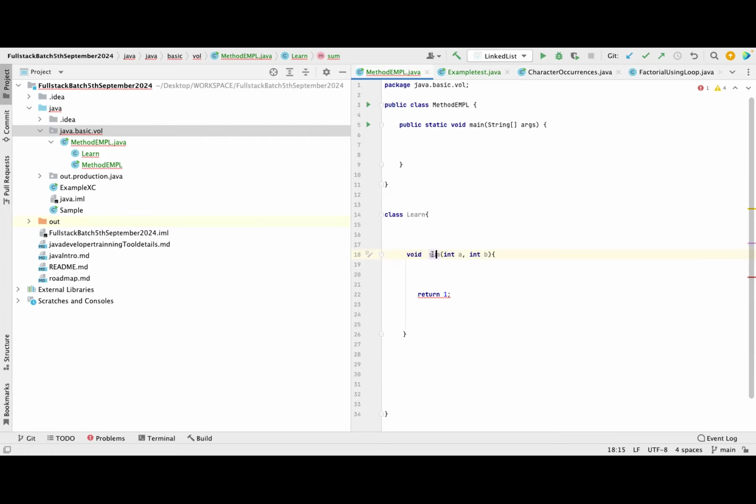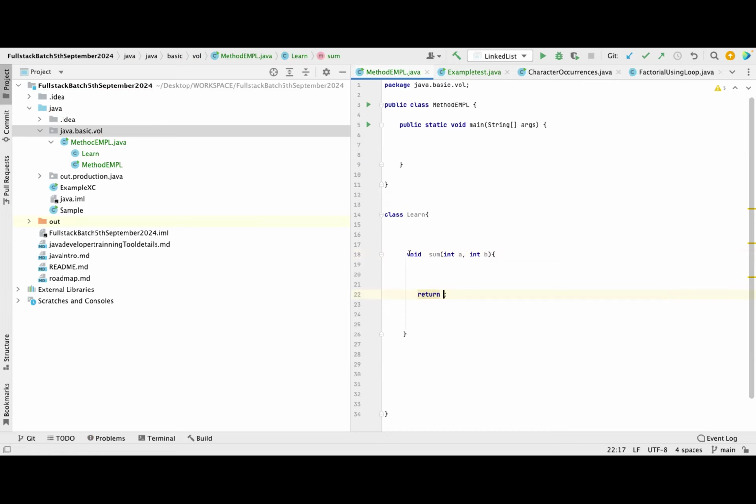Okay. So now this is the thing. This method is not returning anything. This is void, right? Can I have a return statement here? No, I cannot return anything from this method. So what about this? Let me add here. This return statement you can still have. So what exactly will it do? It will just return the flow from here. This is called a blank return statement or empty return statement. Okay. So till now, clear?